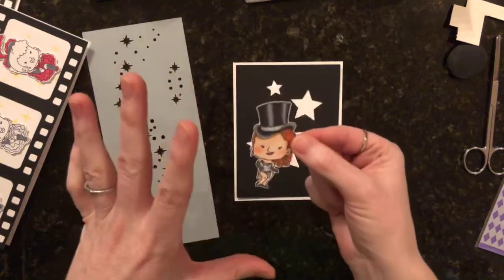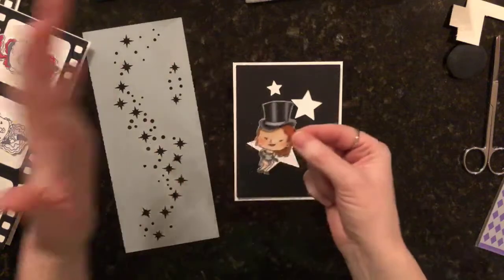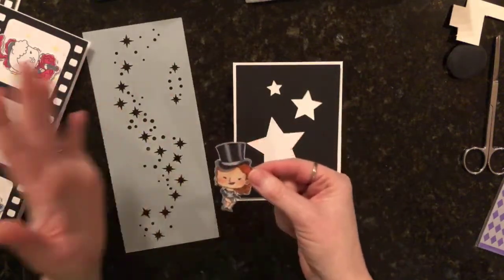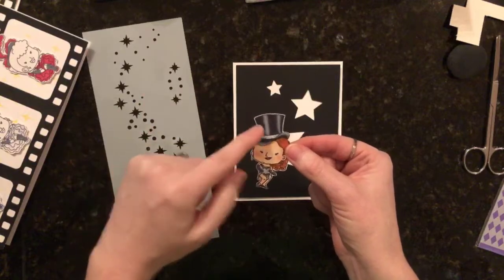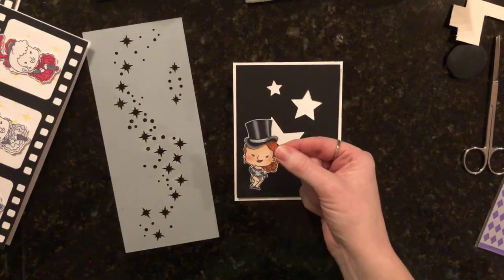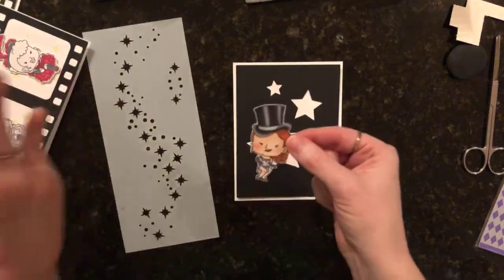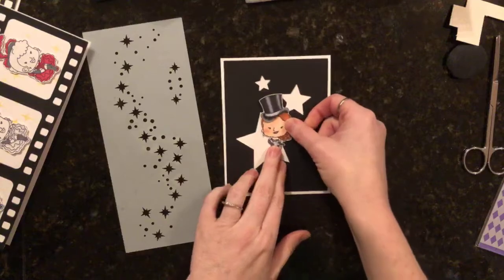If you ever want to see how I color something, please let me know. I know there's tons of coloring things out there. It's lengthy. I don't want to waste your time. I almost decided to wait and color the top hat and stuff with you, but I feel like so many people have done the coloring thing, so I don't want to bore you with that. So I'm going to pop her here.